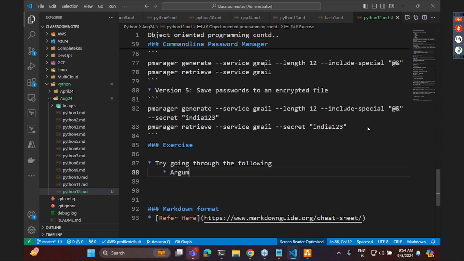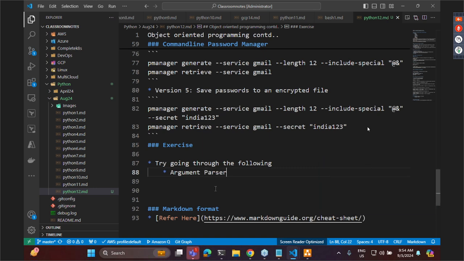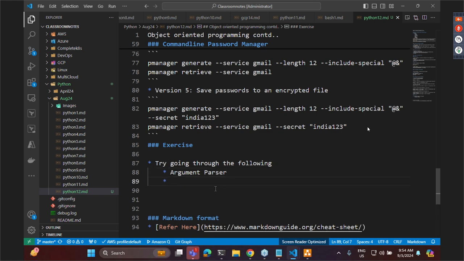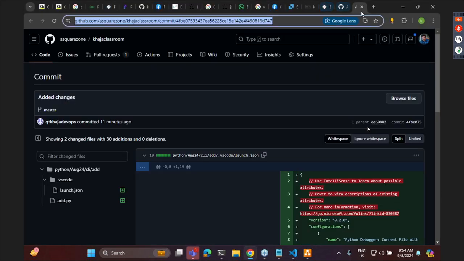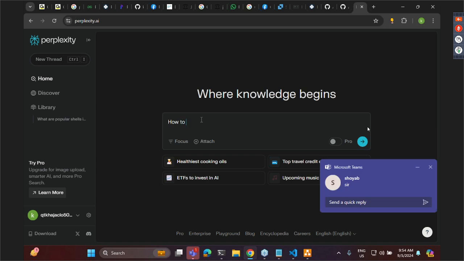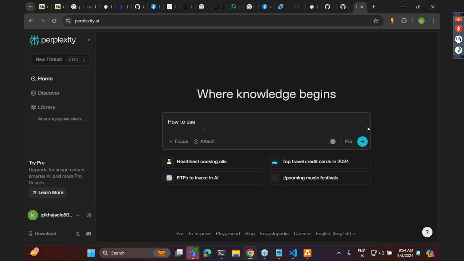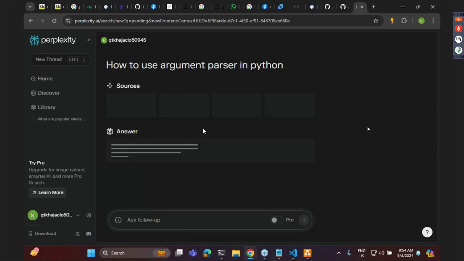First, try to go through something called argument parser. You don't need to do much. Go to Perplexity AI. How to use argument parser in Python.